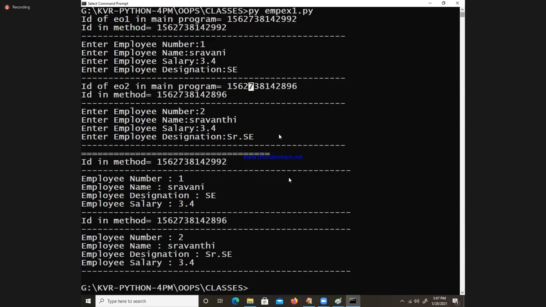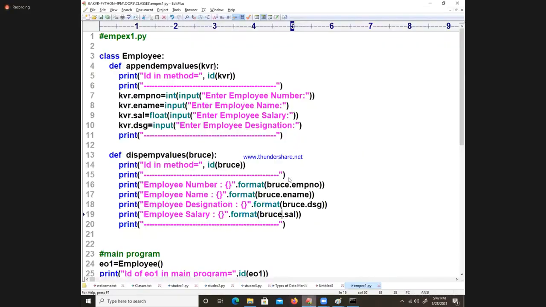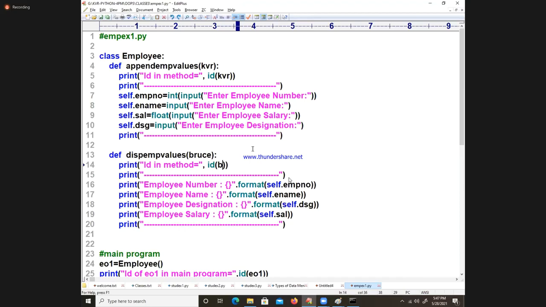Are you understanding? Tell me, is it compulsory to write the name as self only? No, sir. You can write your name also. They permit you to write whatever you like. But will your project leader understand that it is self? No, sir. That's why, as far as international standards are concerned, they recommend that you always write self. Now I am going to replace it with self, self, self.